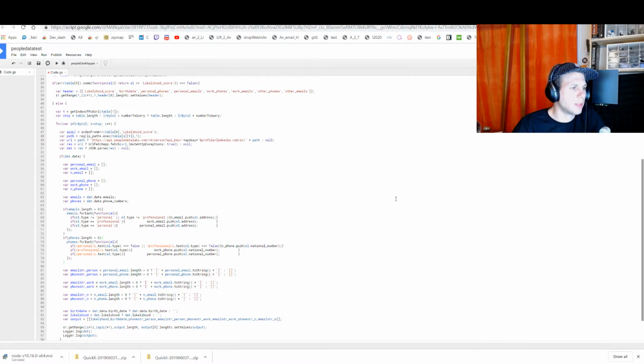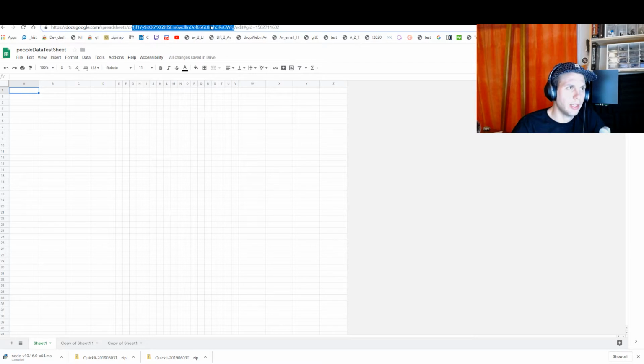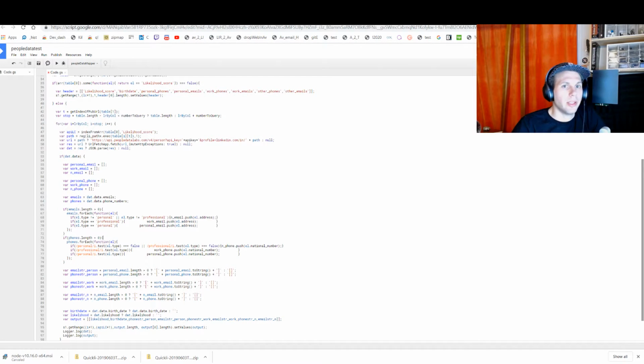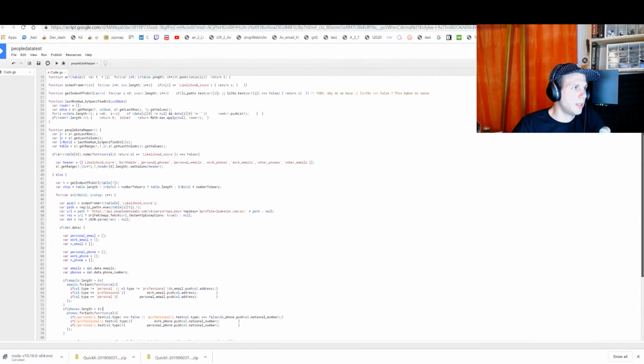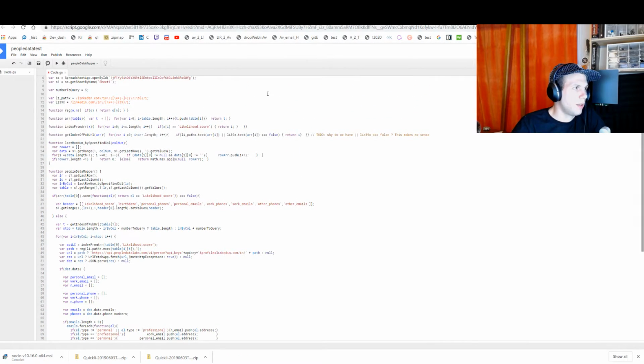I'm going to post this on my GitHub. Just remember to replace your API key at the top with your API key, and make sure to replace your sheet ID with your sheet ID and your sheet name with your sheet name. And finally, you want to replace the number to query with however many you want to do at any given time.